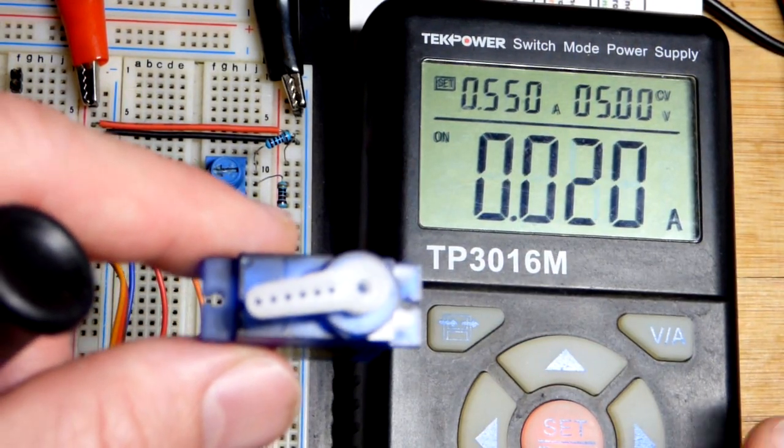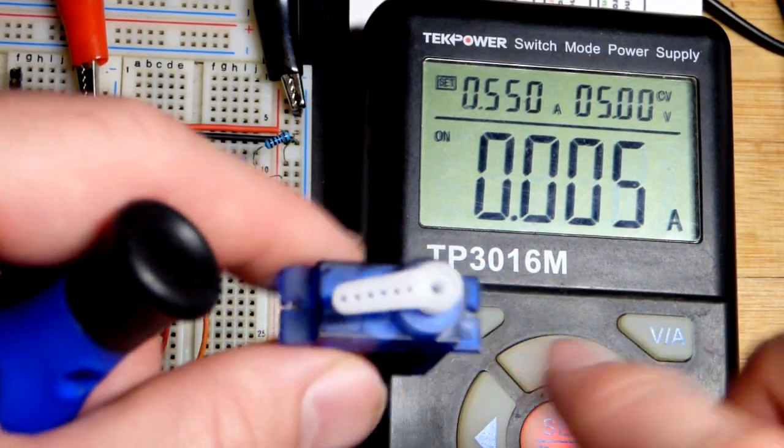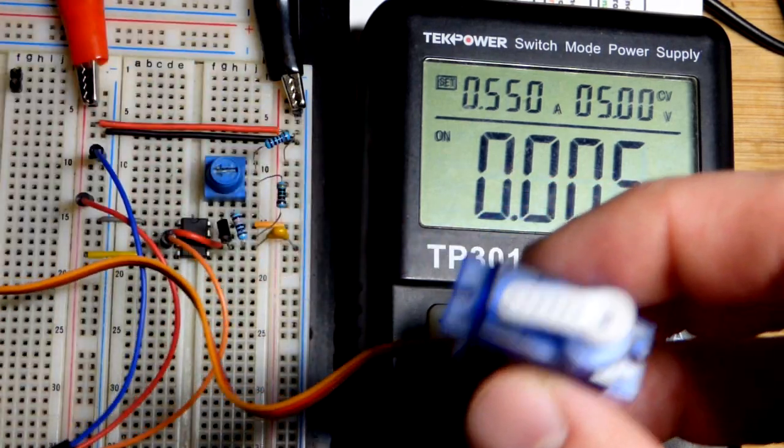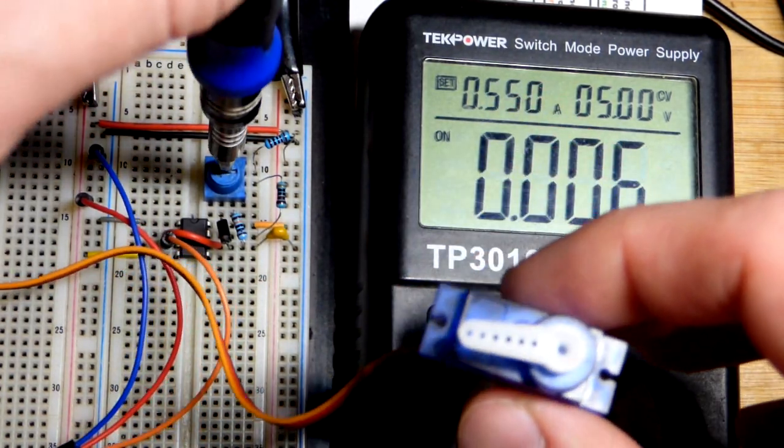If I bump this we kind of lose power briefly. I should have a capacitor on the rail. Every once in a while I might hear it move a little bit and you might see CC right there. It's doing better now than it was.